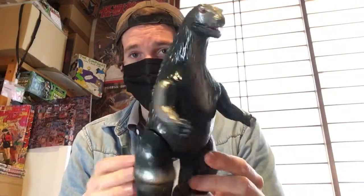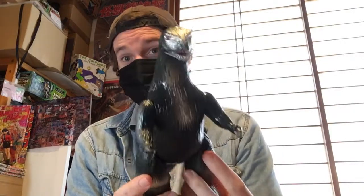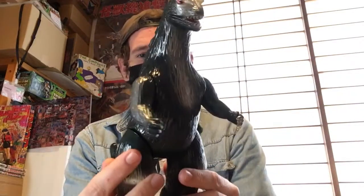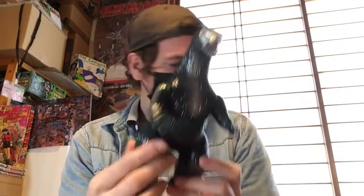So I figured I'd pick up one that was modeled after one of the original ones, because I don't currently have one, except for a super-sized one that's like this big, that's similar in paint scheme. And it's really shiny, so it's kind of hard to see the detail on it. It's really dark. It looks like it's not lit well, but it's almost black. It's like a hunter green that's almost black with a lot of silver spray. But I dig it. Keep them over here, because I'm going to use them as a comparison in just a second. And also, much weightier on this guy.